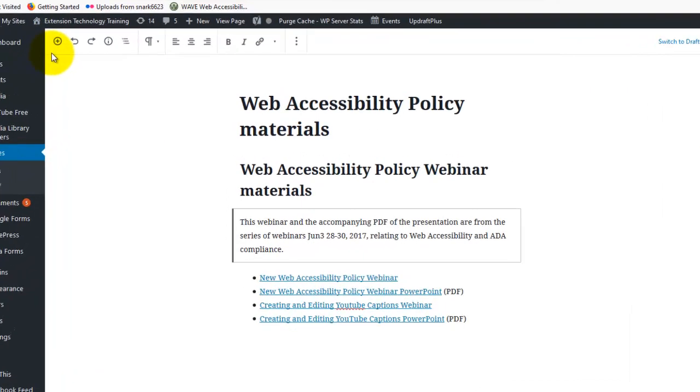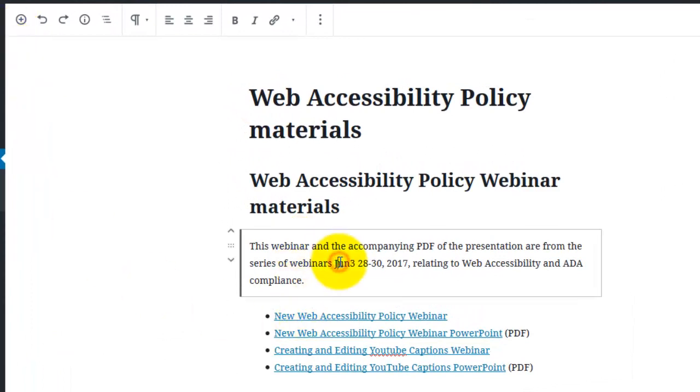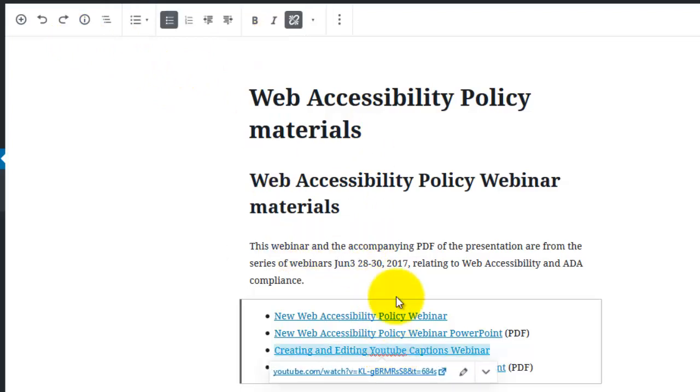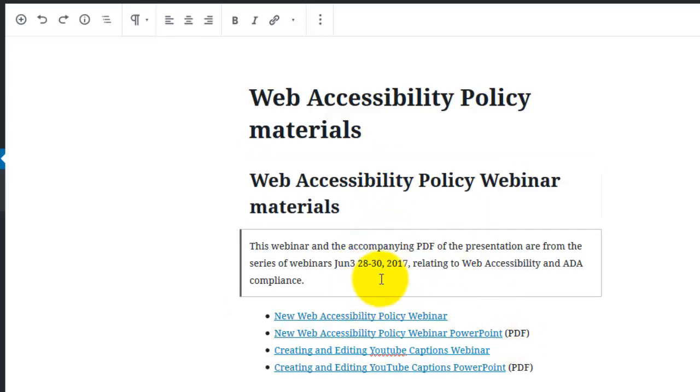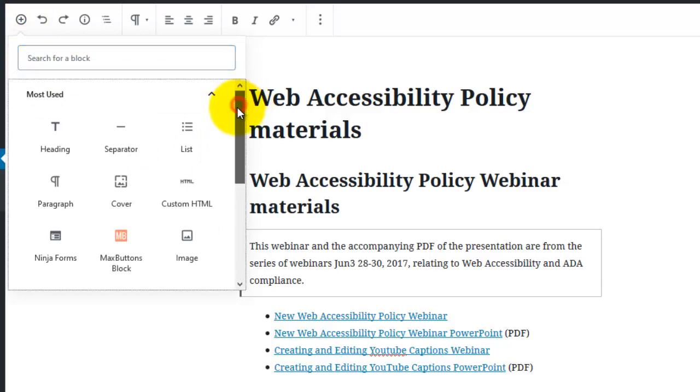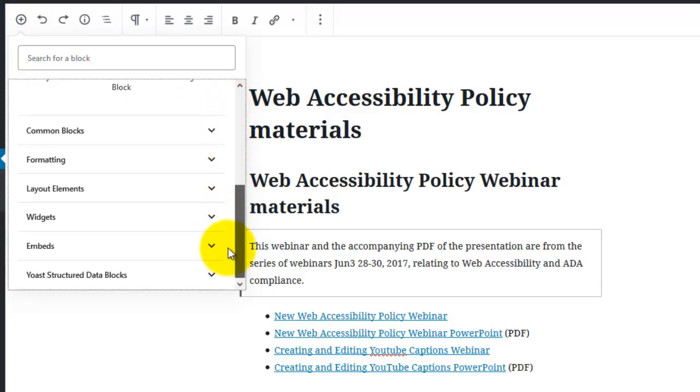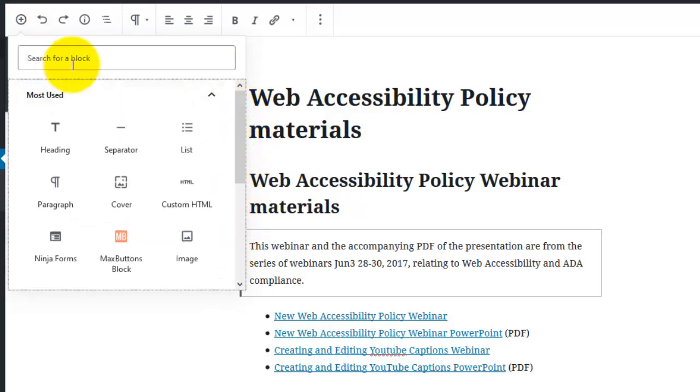We'll start here in the upper right-hand corner. Notice that I have the paragraph block selected as I'm looking at these. I get a different set of tools if I click on different blocks, but we'll start with this text paragraph block. This first icon over here, the plus, is the way to add a block, though it's certainly not the only way. So I can click this plus and I can add one of many different kinds of blocks. I can also search for a block up here that I'm looking for.